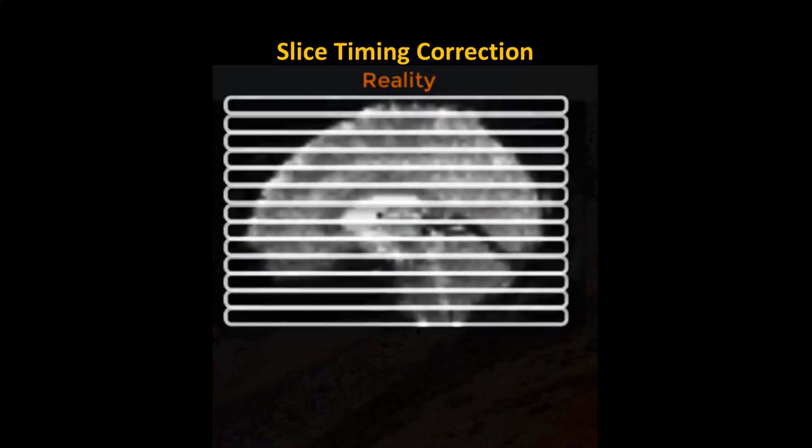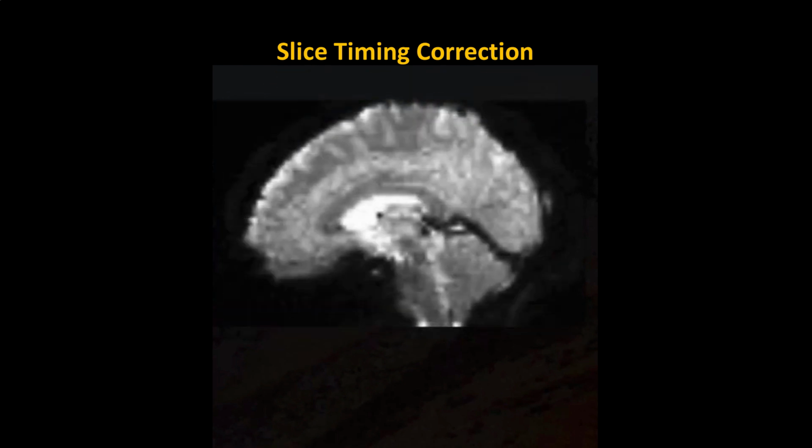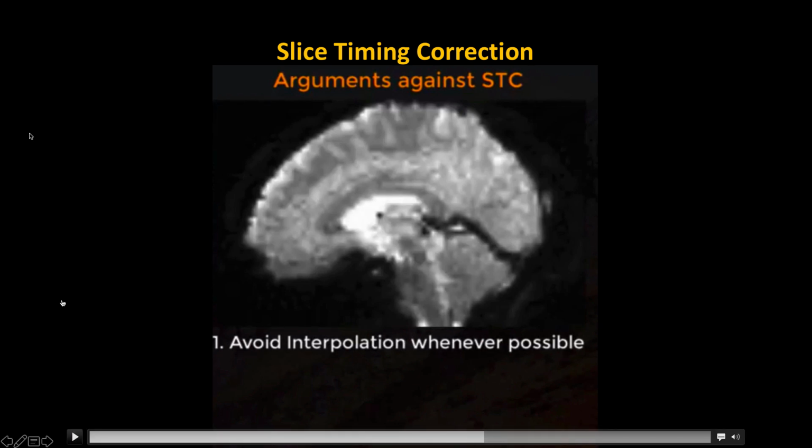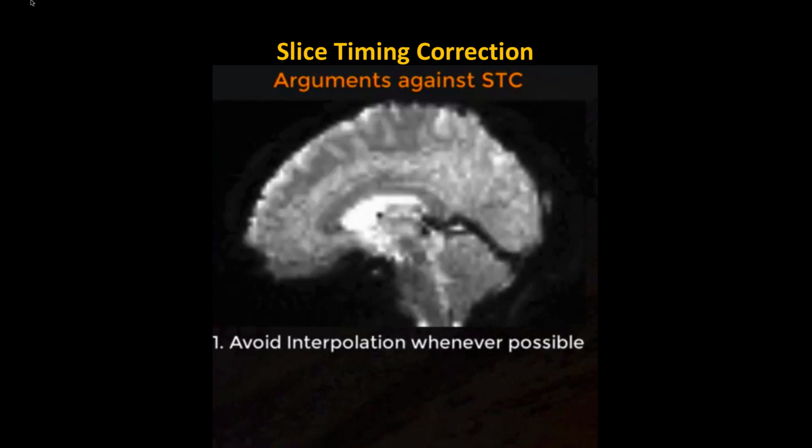There's some time that needs to take, but slice time correction acts as though everything was acquired at the same time. So it shifts what the signal looks like. You're artificially shifting at what time the signal happened, so that it all basically happened at the same time. So instead of everything happening in discrete time points, you say, I just want everything as though it was all acquired at the same time.